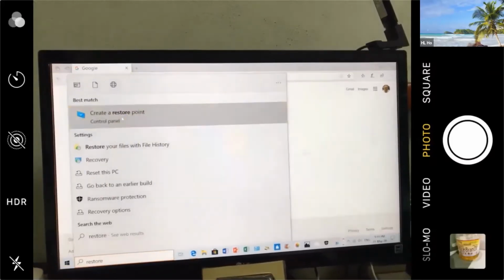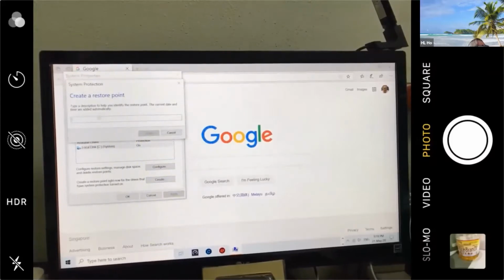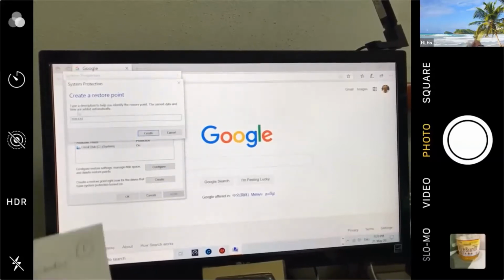So I click. Then it comes out with this short menu. With this short menu, you see the word create down here. You click create. Then here, they ask you to give a file name. So normally it is good to give the date. So I can say 03/03/20. So that means I have created, assuming the date is the 3rd of March, 2020.